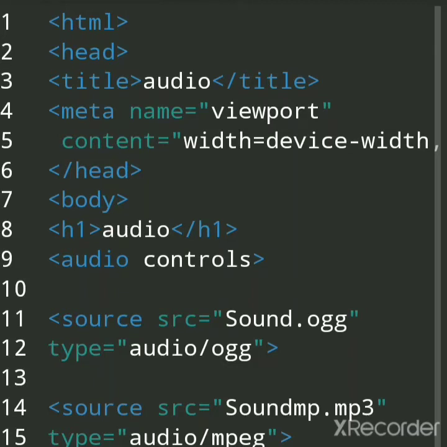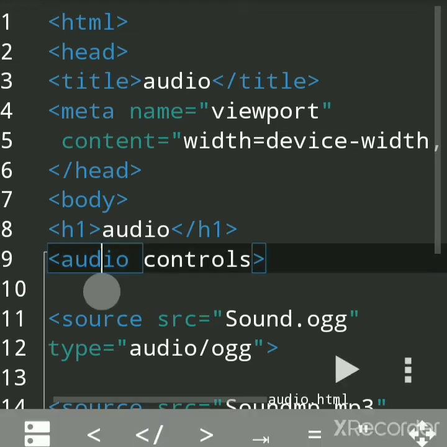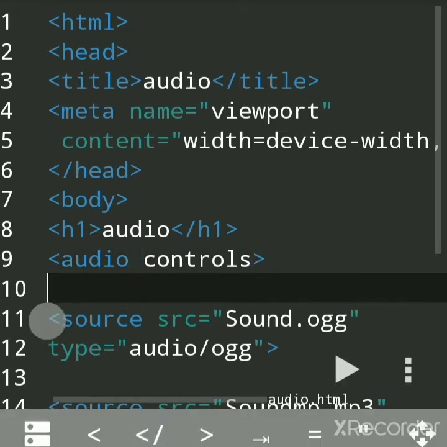Hello everyone. Now we'll see the audio file format which is used to play audio on a web page. According to HTML5, we will learn how to place an audio file on a web page, and which tag is used, because HTML and HTML5 use different tags for inserting audio on a web page. So as per HTML5 we will see how to insert audio. We'll start from here.